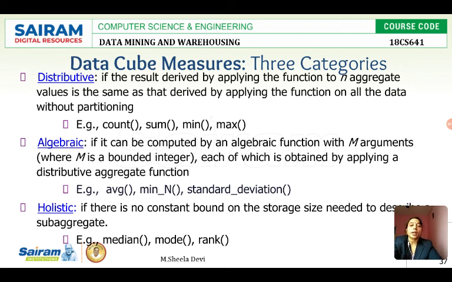For the large volume of data which doesn't have any limit, we have to go with the measure called holistic. So in the data cube measures we have 3 categories. One is distributive, algebraic, and the third one is holistic.